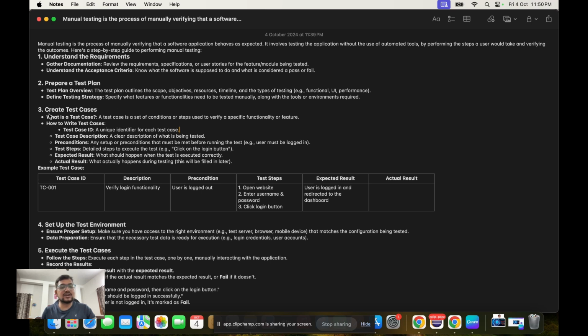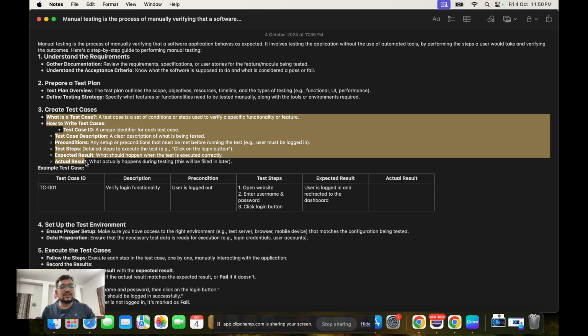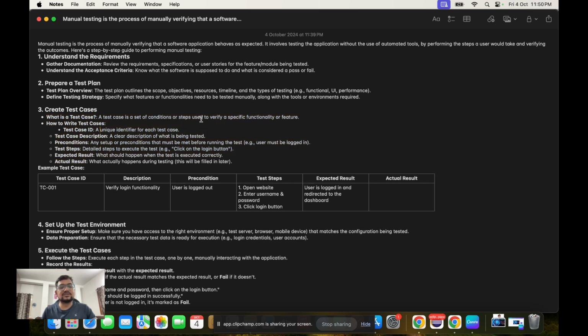So here, as you can see, what is a test case? A test case is a set of conditions or steps used to verify specific functionality or a feature. Whenever we are writing a test case, there are multiple test steps which we are going to perform, and based on those test steps, you can see the expected result and the actual result, whatever you get when you are performing your testing.